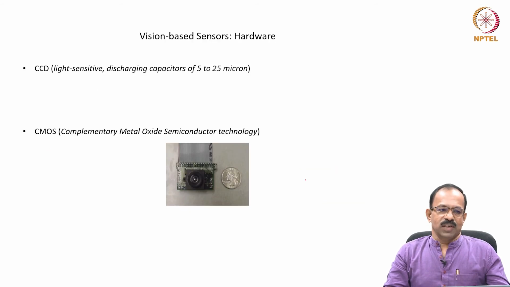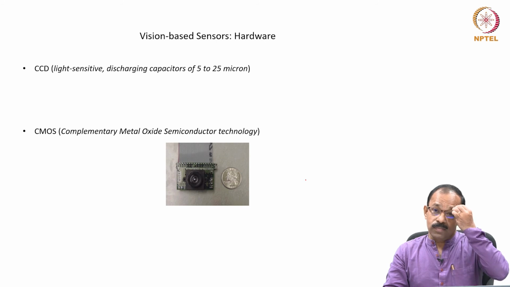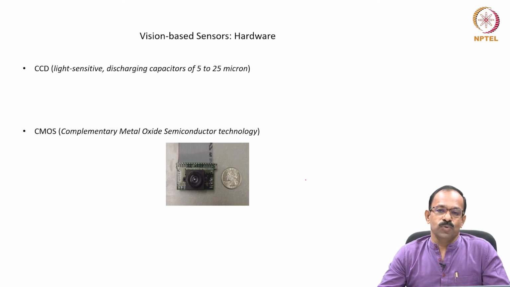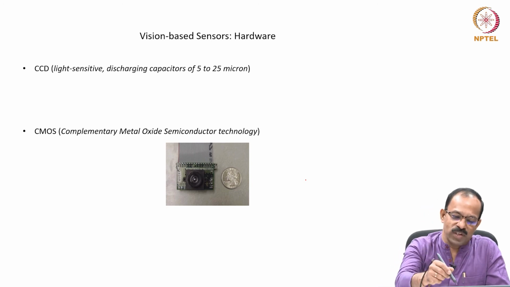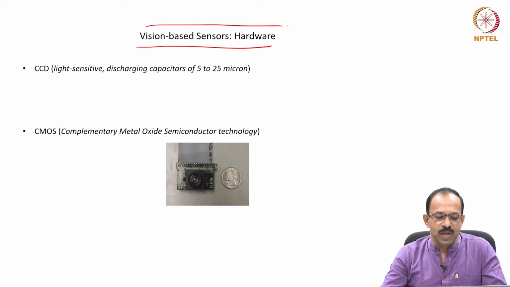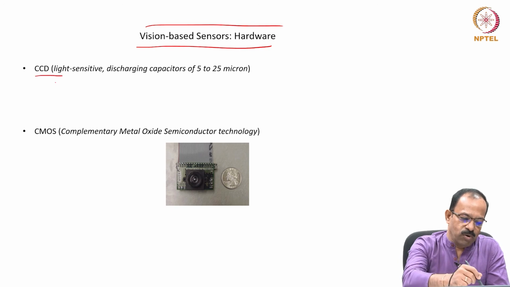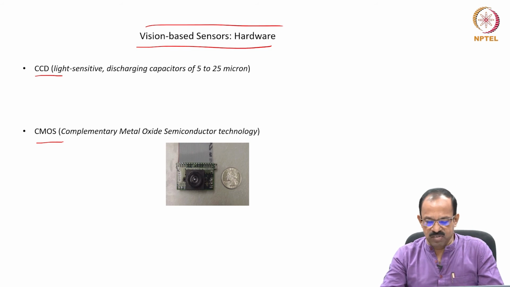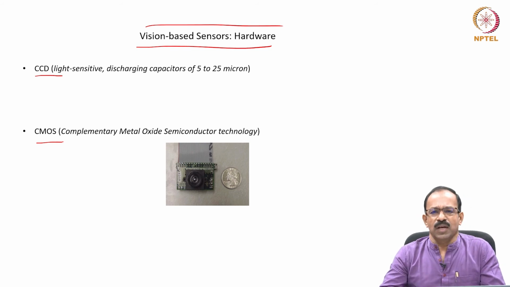So, that is about velocity measurement, and there are many other sensors used in mobile robots for getting information from the surroundings. One of the commonly used ones is the vision based sensors, which are mostly cameras. You can have a CCD camera or a CMOS camera, a charge coupled device, or the complementary metal oxide semiconductor technology. These are commonly used to collect information from the surroundings.